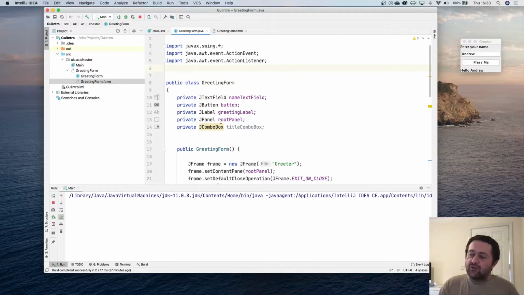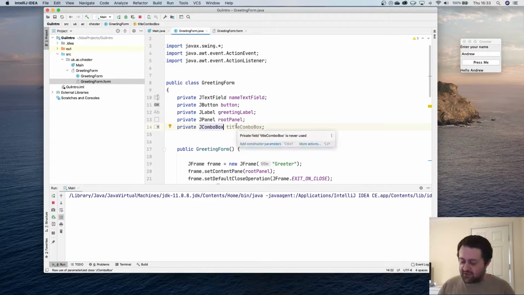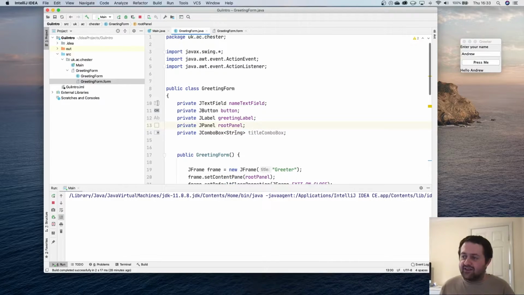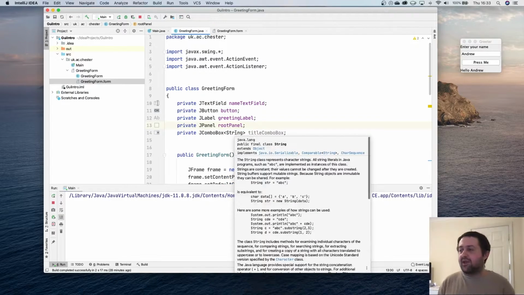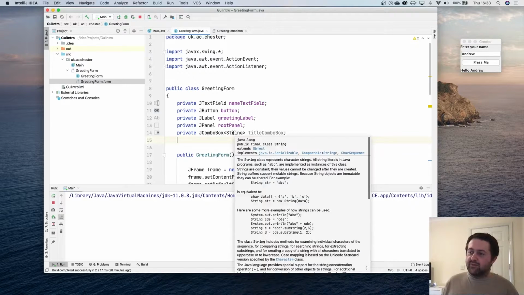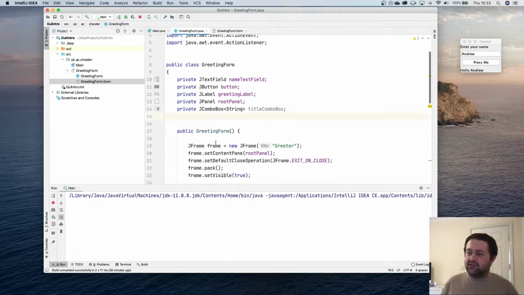Now if we do put some kind of other object in the combo box, it will call the toString method of whatever object it is and use that for display purposes. I'm just going to use string for now, but bear in mind you can put lists of other things, or use a combo box to display other things, and it will just call toString on that object to display it. Okay, so we've now fixed that little problem, and we know that the combo box is going to be a combo box based on a collection of strings.